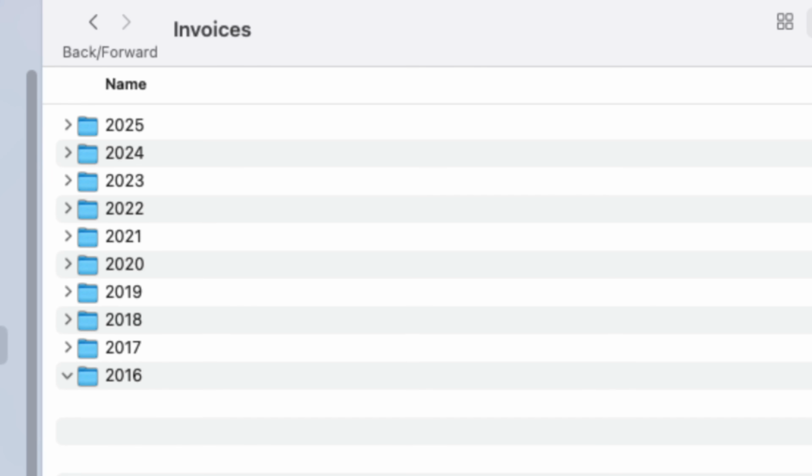I mean, it's the invoice, it's the money. You've got to be sure you're right. So I recheck the details. And because I have told it to do this, Hazel gives me a day to do that in. It sees the invoice, but it will not touch it until that invoice is a day old. Then it moves the invoice into the right year folder, in this case 2025. And here's the thing, when 2026 rolls around, I don't have to do anything. I won't have to think about it.